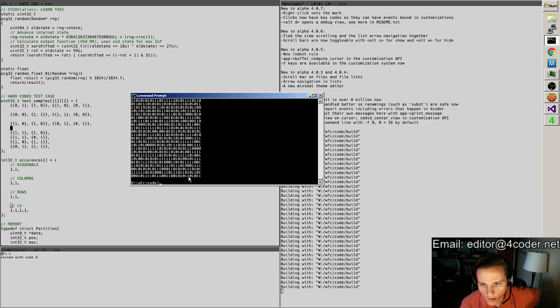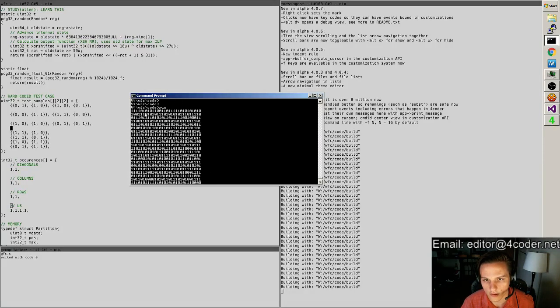Alright, so now there shouldn't be any 2x2s that are solid 1 or solid 0 in there, and it doesn't look like there are, but it's got a healthy mix of all kinds of other stuff. Like here's a column, here's an L in a row, here's a kitty corner, here are some kitty corners here and here and here, and so on and so on. So this is getting there. That looks like the right kind of thing.